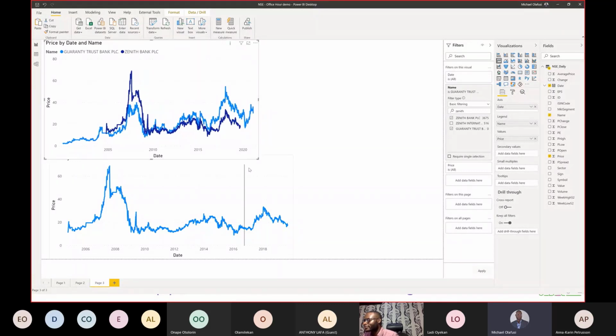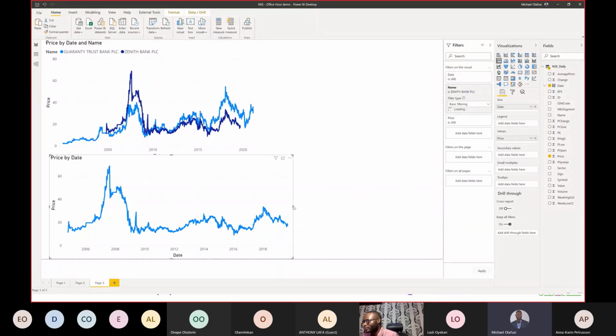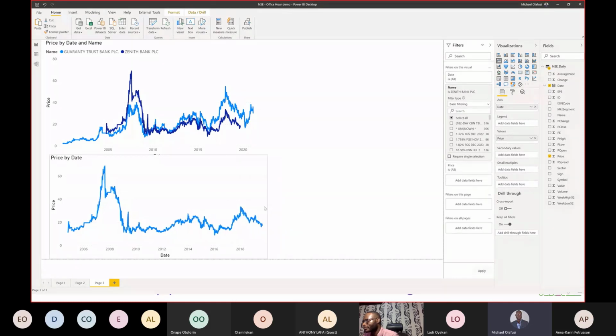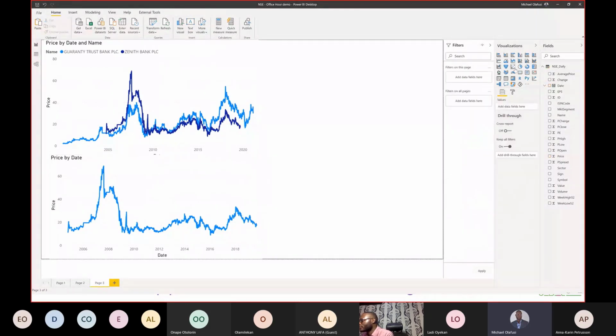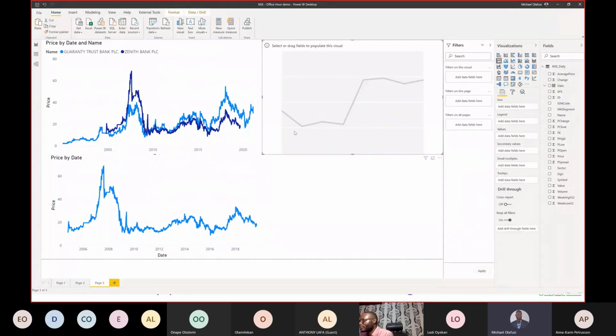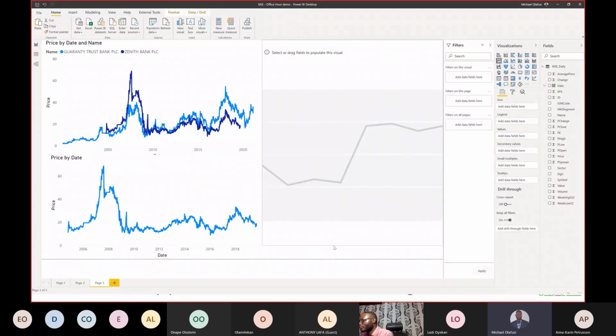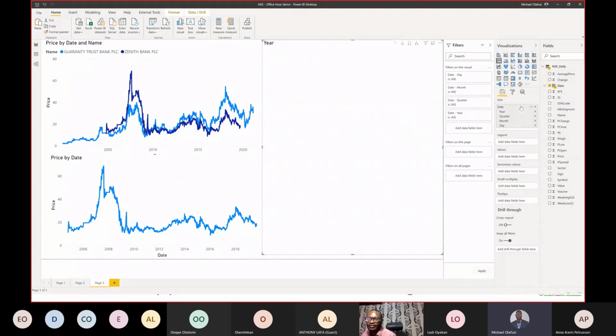Now I want to show you what's going to happen when I do small multiples. Let's do it from scratch. So small multiples, what do I do? Similar steps. Date to axis. I set it as date compulsorily.